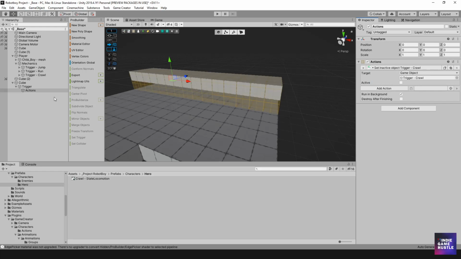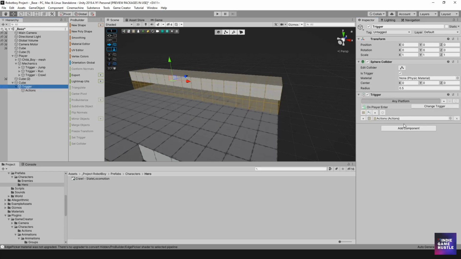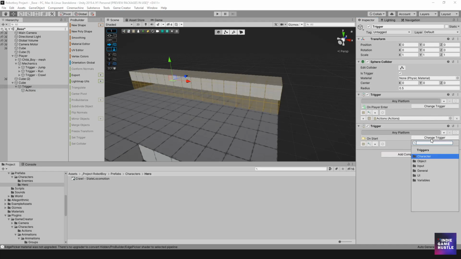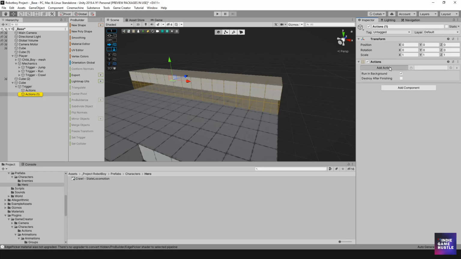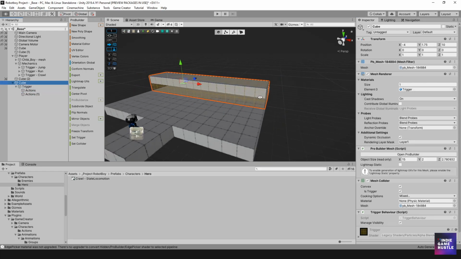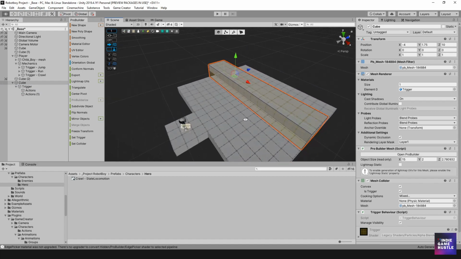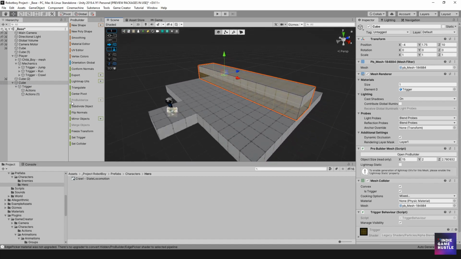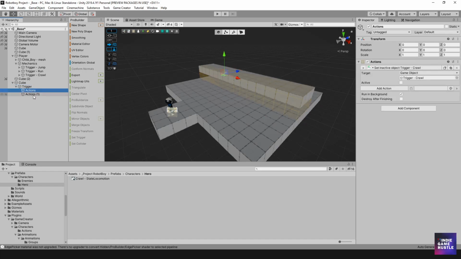Let's see here. And we can do another trigger where we do this when the player exits this collider. We do another one, and we can do basically another set active, and we can basically say turn it back on. Okay, and that's pretty much all that's doing. And that's really just for this scene for now, just so that we can see that this is working. So let's see if it is indeed working.